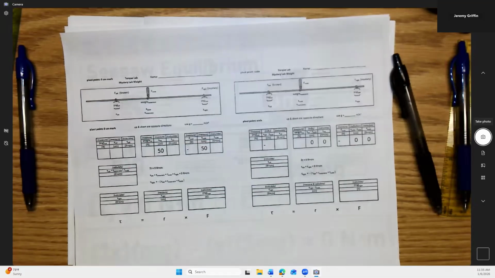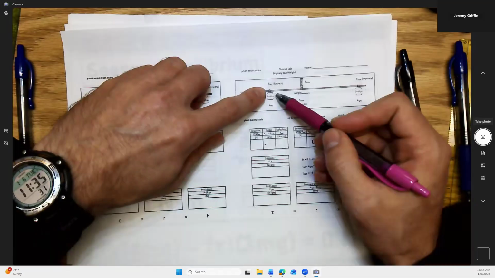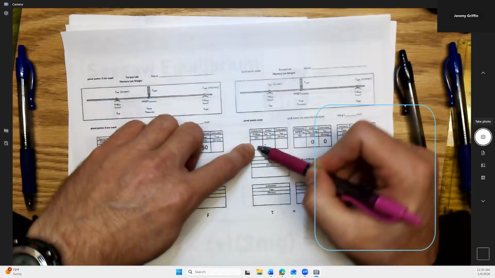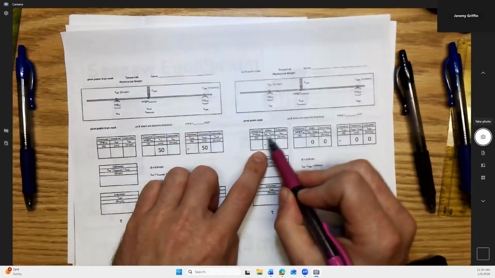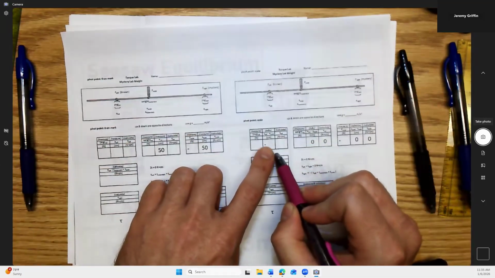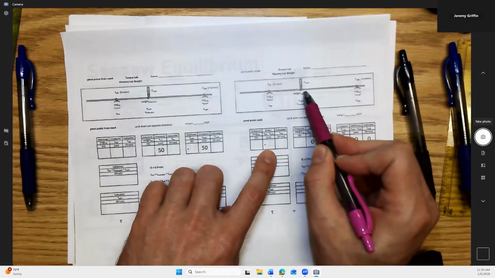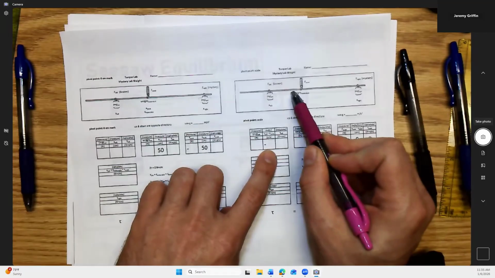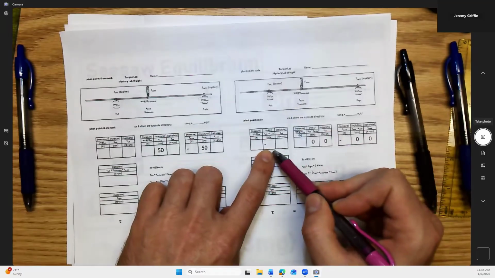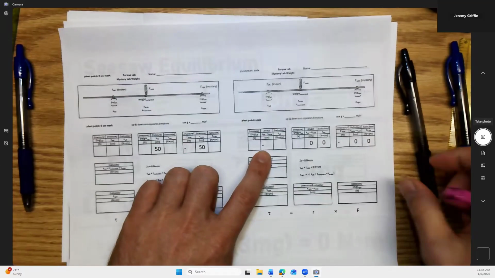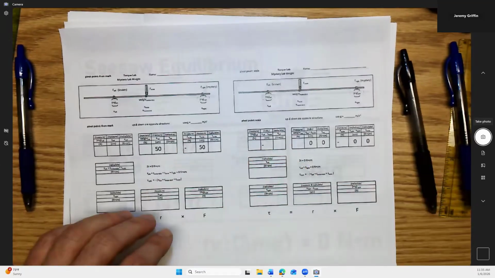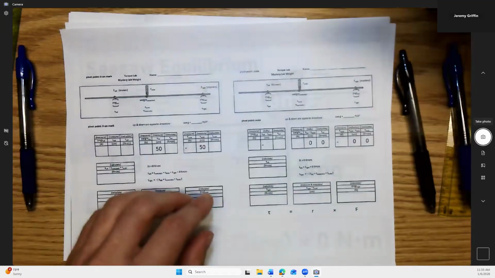So label however many newtons this guy is right here. If it's 2 newtons, you can put 2 newtons. If it's 5 newtons, put 5 newtons. And then see here where it says x left minus x scale. I gave you a negative value, because if this was at 30 centimeters and this is at 50 centimeters, what's 30 minus 50? That'd be negative 20. I gave you the negative to ensure you get that. And then you can calculate the torque, because you'll have a lever arm and a force.